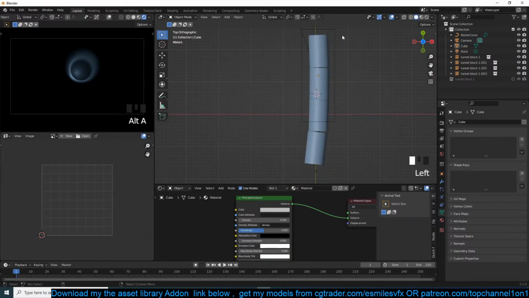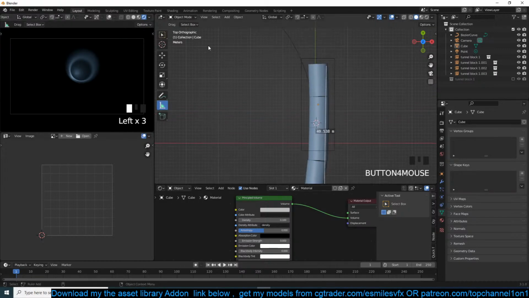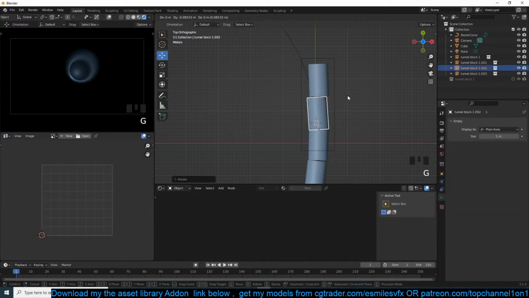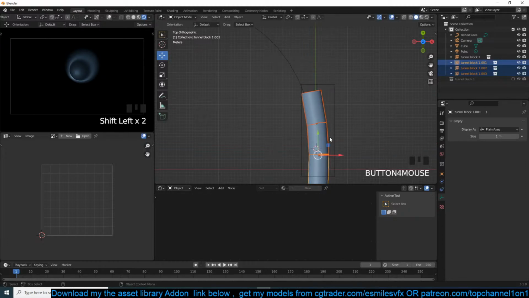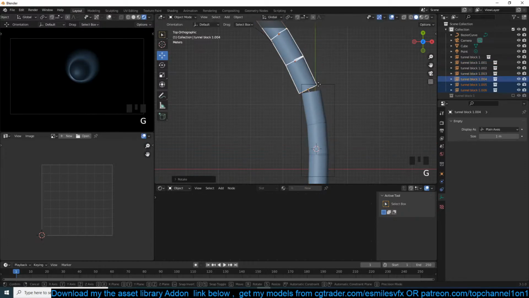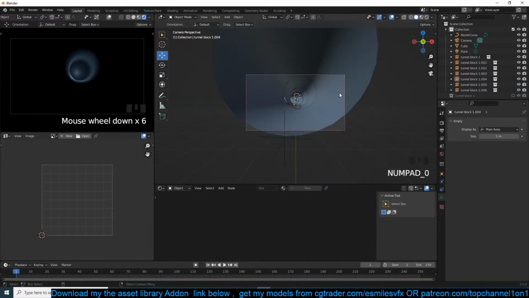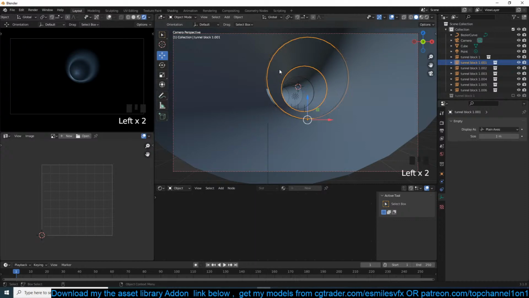Let me see how long this is. 30. Not bad. So we want the tunnel to be something like that. We'll fix these gaps.